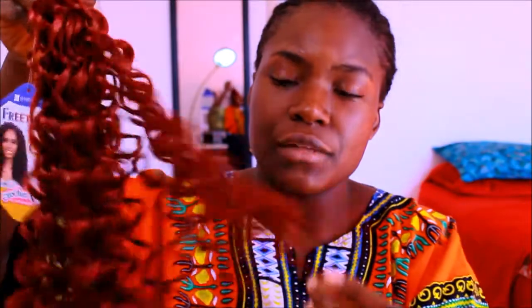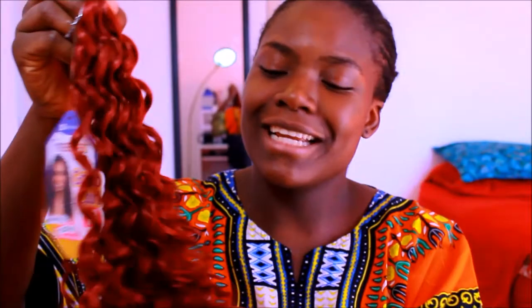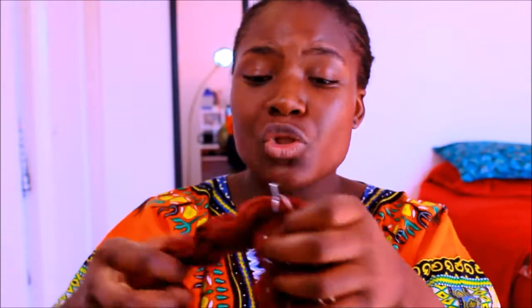When I got home, this is how the hair looks. It's more of a burgundy feel, 12 inches, which is exactly what I wanted, but it's more burgundy than black, and I thought it was a fusion between both. But it's so small, so tiny, that now that I have four packs of the hair, I'm like, what is this literally gonna do for me? It's not gonna do anything for me. I thought about going back on the website and buying maybe six packs of the black hair, but I was like, nah, I'm too cheap for that. I'm gonna figure out what I can do with hair that I already have.